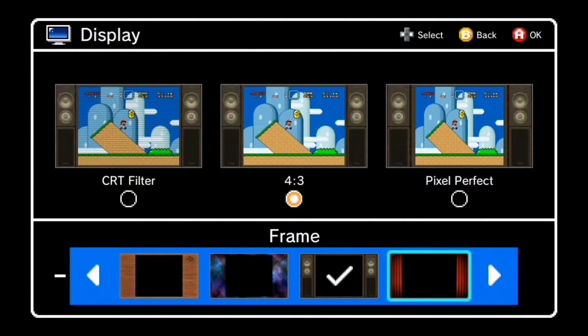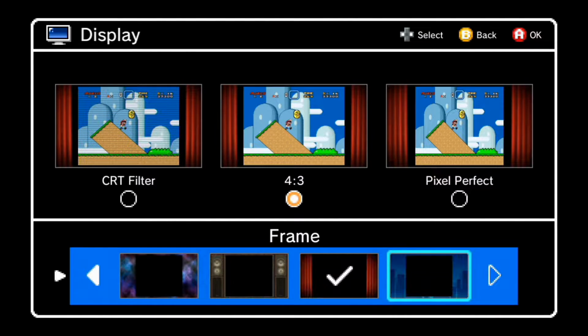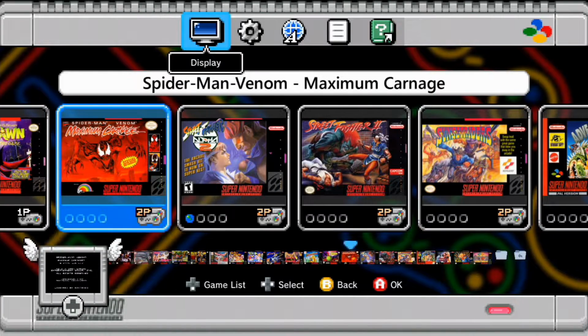It kind of reminds me back in the 1990s when I used to hook up my Super Nintendo to the hi-fi system. I mean, if hi-fi is still a thing nowadays, but yeah, I used to hook it up there and blast it and play Donkey Kong Country and all these other games. It used to be so cool.